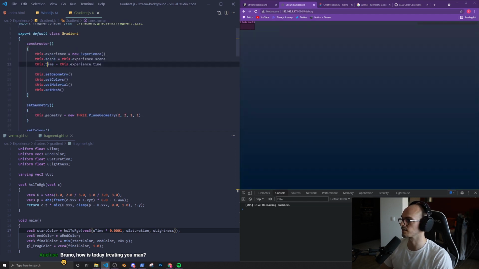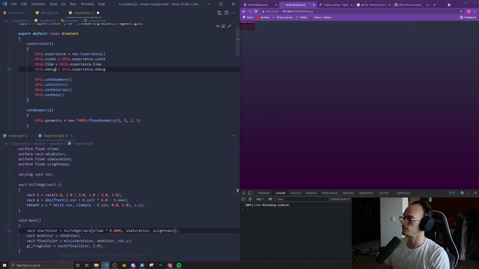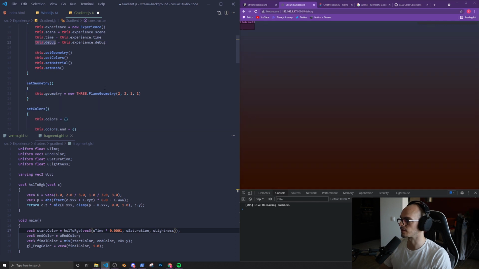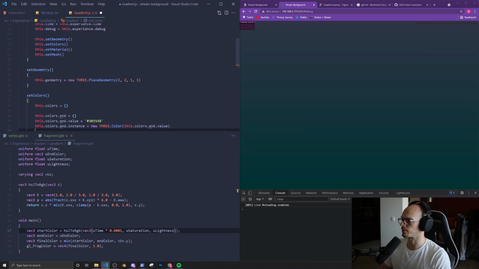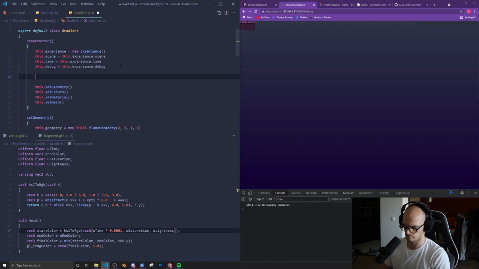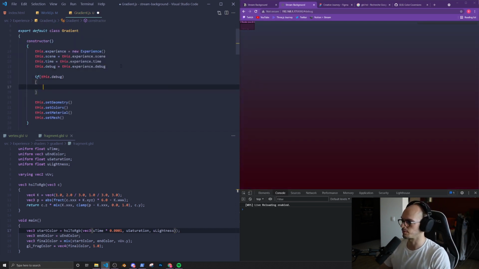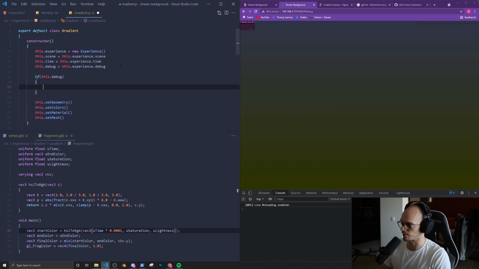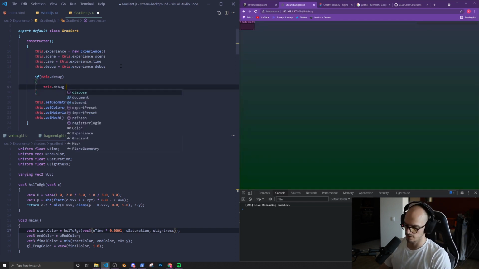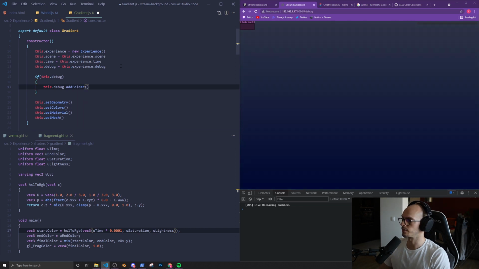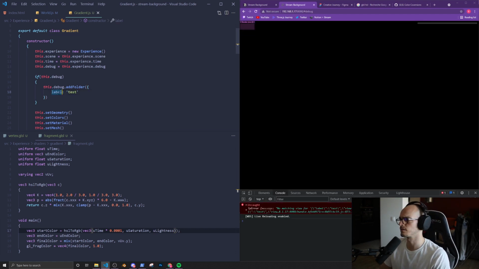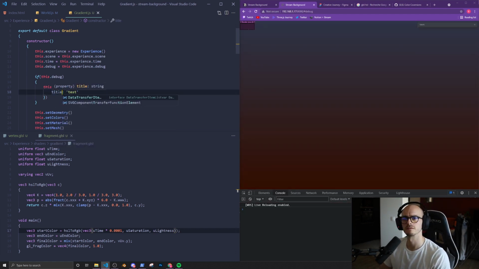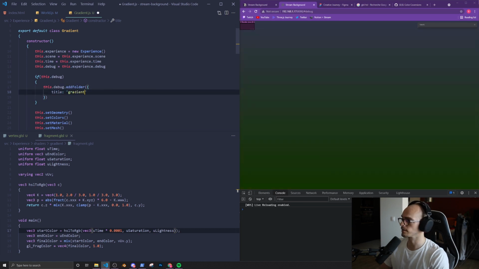So let's add some tweaks. The usual. This one I can do from memory, I guess. This debug. Oh, we need to create a folder. Let's make sure we have access to it. I really can't do those curly brackets. Add folder. Where was the label? I don't think so. Title? Yeah, okay. Gradient.